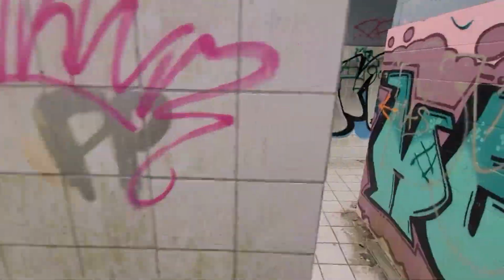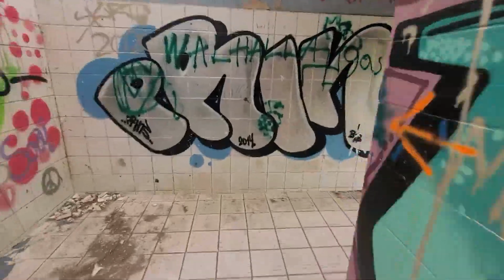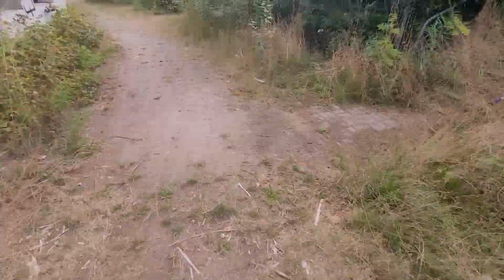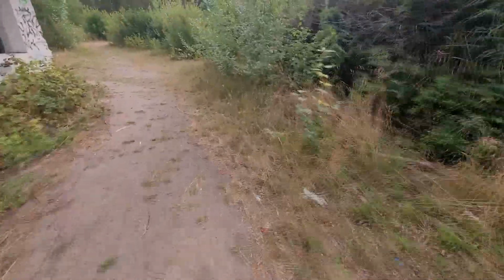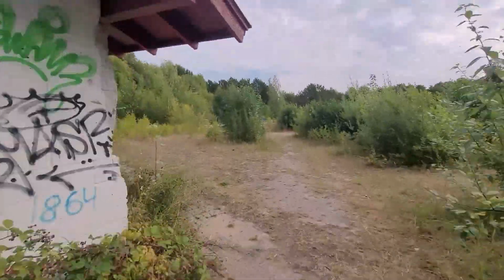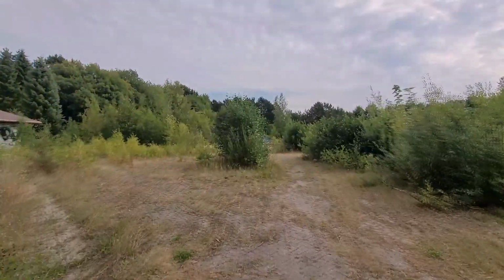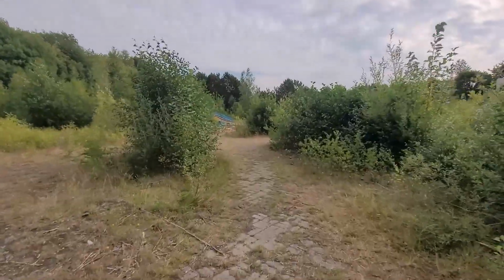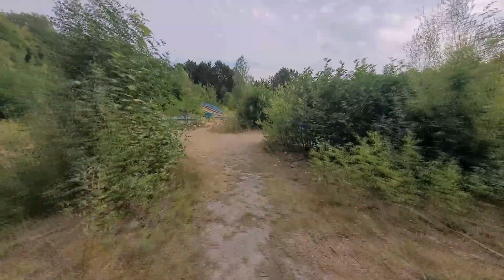There is people. I'm not alone. I didn't expect to be alone though. I did actually expect other people out here, just not that fast. I hope they don't mind. If they do, I'll leave. There's a maintenance section down here anyway, so I think I'll just use a few minutes to look at that, but we'll be fine.